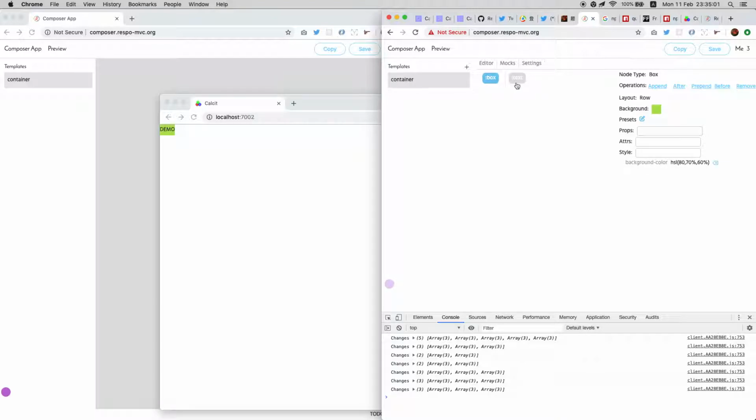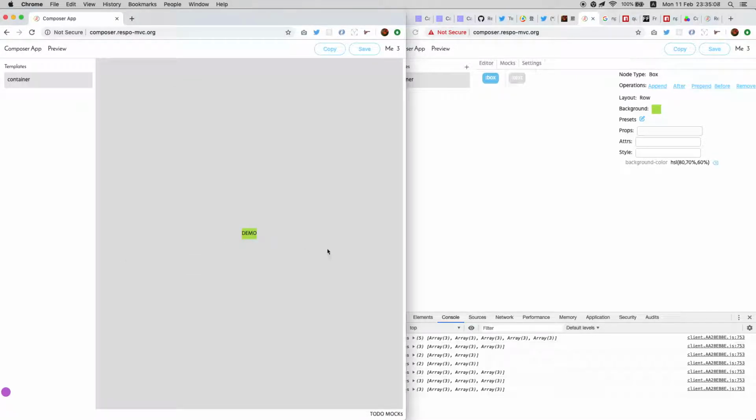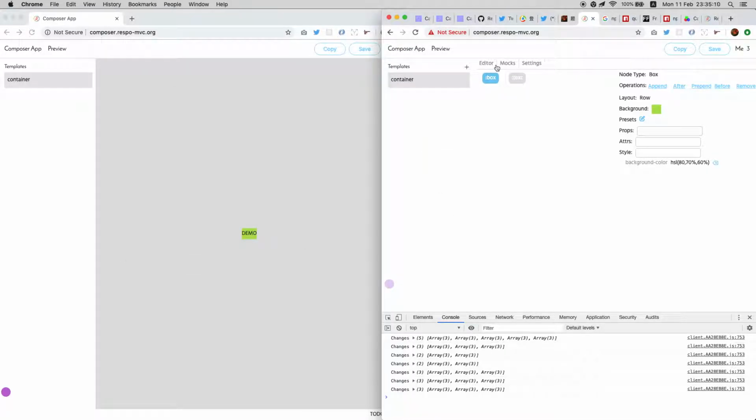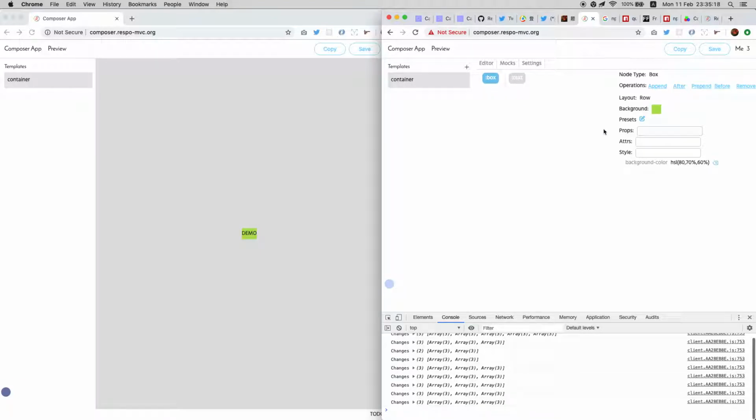Like this is a box. This is the preview of the box. From the screen, you can see there is only a demo here, and text. So there's the box. I'm going to add some padding in pixels.